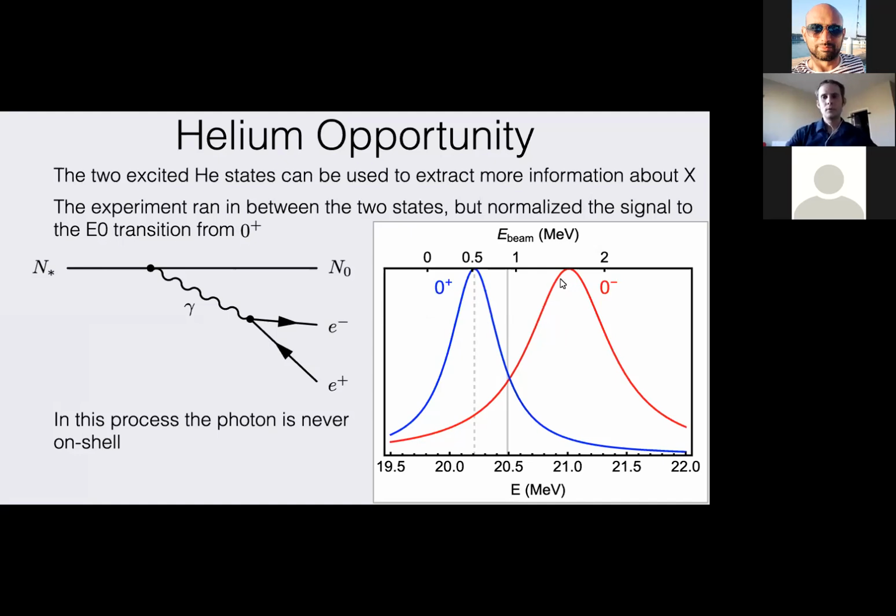So what is something you can do, of course, to check some of these hypotheses about what type of particle might be responsible for these decays, is simply to scan along the energy. So you can probe different parts of these Breit-Wigner distributions. In particular, you could run right on resonance for the lower state. And if the particle is more vector-like, then you'd expect to see some enhancement in the signal, considerable enhancement. Whereas if it's something that's axial vector-like or pseudoscalar-like, then you'd expect the signal to degrade as you scan this way, going down the Breit-Wigner.